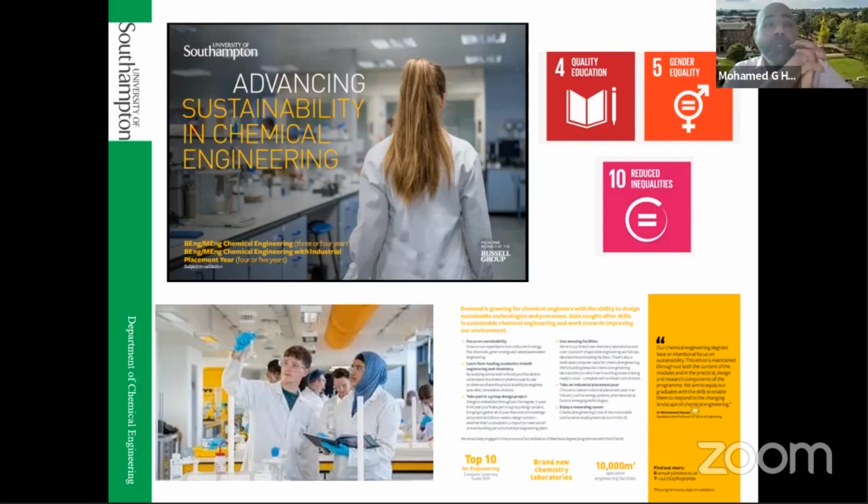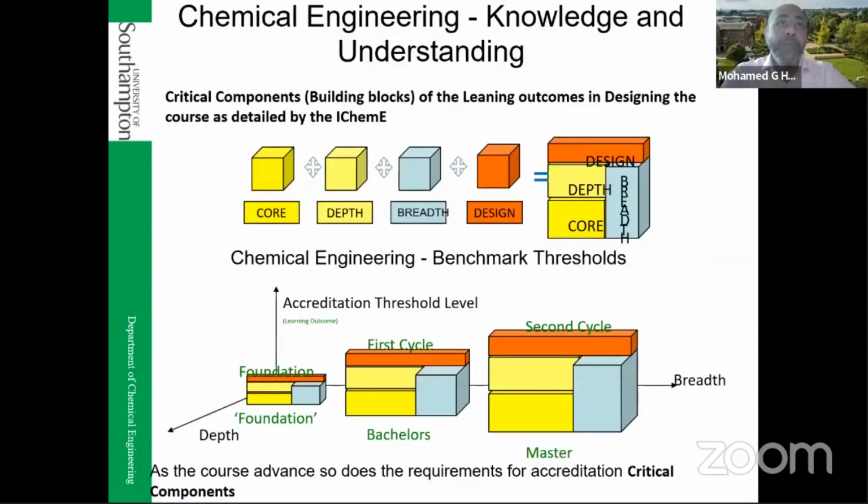And when we designed this course, we wanted to make sure there is equality in everything that we do here. So we widened the scope in terms of understanding STEM, outreach programs, making sure we include females and young students, as well as diverse members of society to interact within the course here. We also took the concept of the spheres that we developed from the core into integrating the raw materials and then the society and the education. And we looked at what chemical engineering is and the core of chemical engineering, as well as the depth and breadth, integrated with the design in this format, and it grows with you from one year to another year to another year.